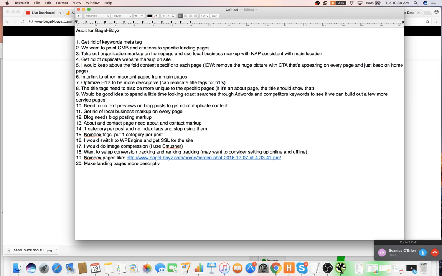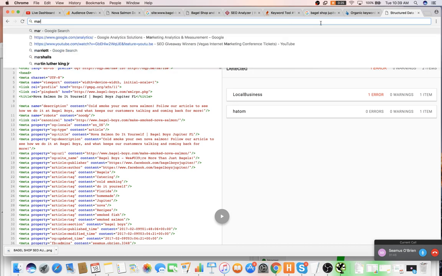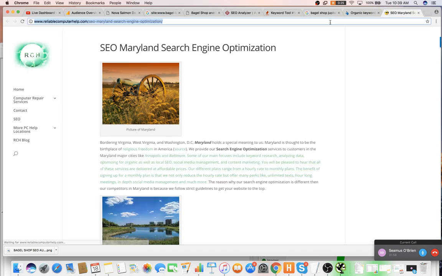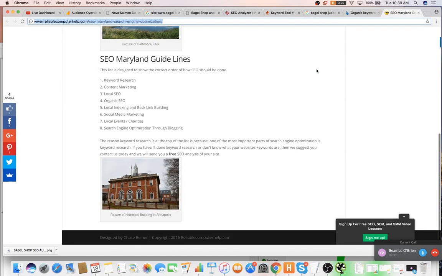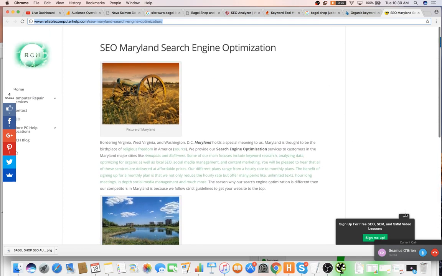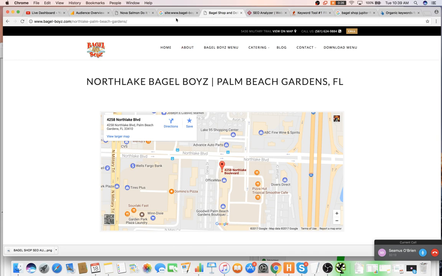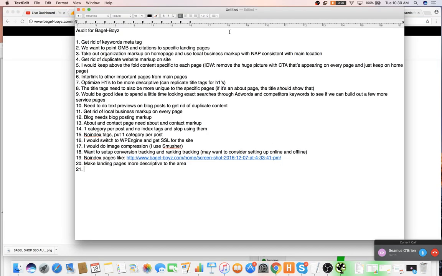A great example of this is I ran an experiment once where I was able to rank for a city with like 2,000 monthly searches. What I did is I just found information about the area off of Wikipedia, and I just added that to the page. So you can see this is ranking. This is something you could easily do. Just go to Wikipedia, find out information. Don't copy and paste it, but if I know I'm near a nature preserve or something like that, I'd include that on the actual landing page of that location.